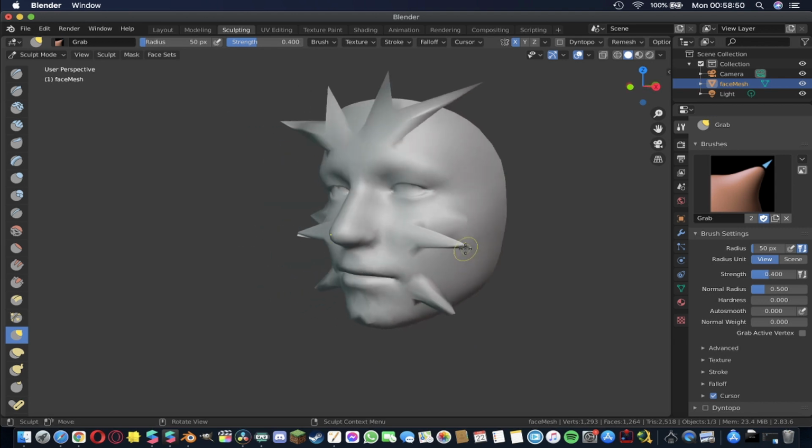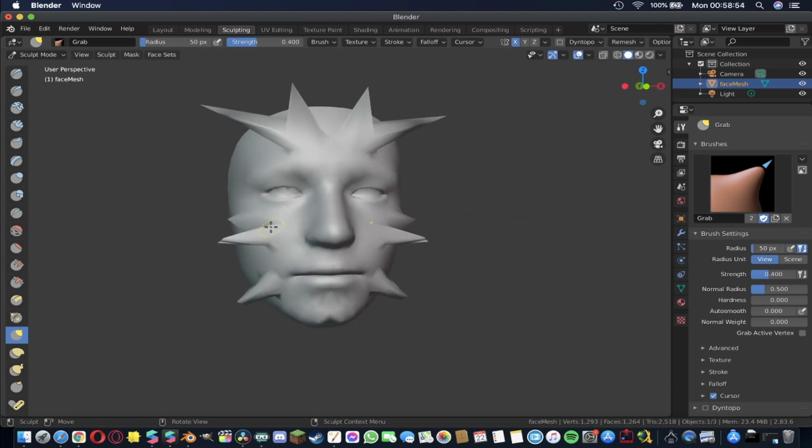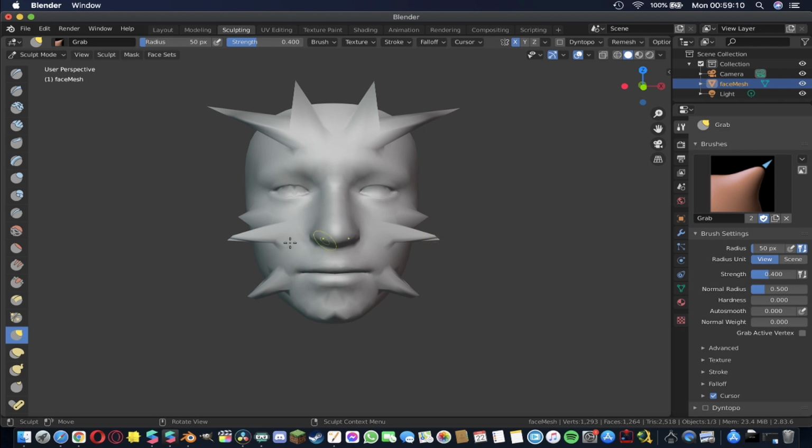The only thing I would recommend is that you have them pointing out of the head and don't have spikes going into the head, because it will mess up and the occlusion won't work as well when they're trying to push into something that already exists, like a human face. It's better to have them morphing the face outwards rather than inwards. You'll see what I mean in a minute. Once you're satisfied with the result, you can play around with it again. Like I said, if they're not perfect points, then you can grab the ends, the tips here, and just drag them until they're nice and sharp and look exactly how you want them to.